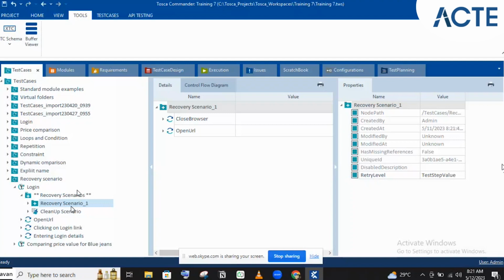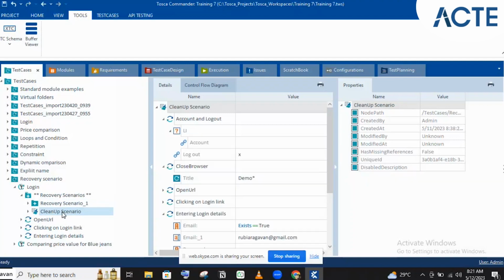Same thing: we can have as many cleanup scenarios as we want for that particular test case, and they would be executed in a top to bottom approach. The purpose of cleanup scenario is to set up the testing environment to execute the next test case without any hindrance.